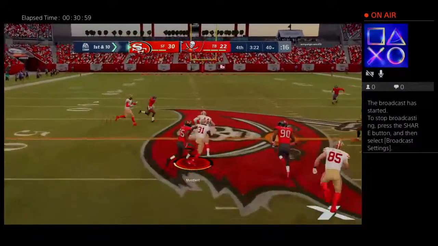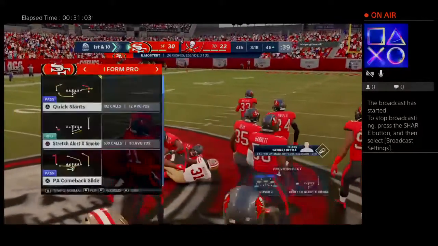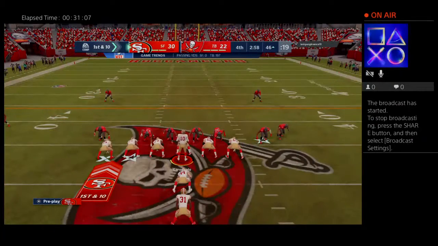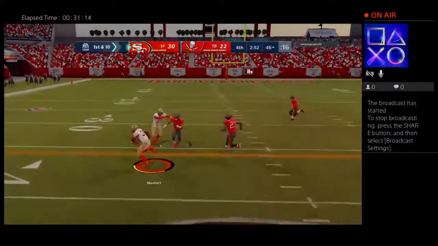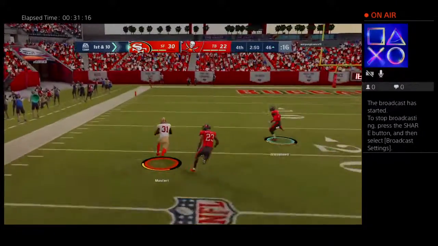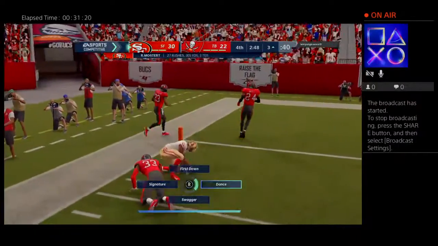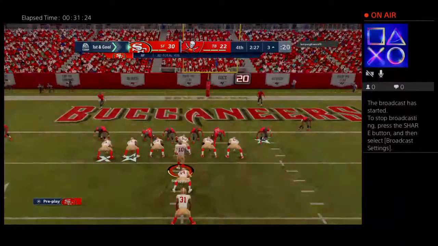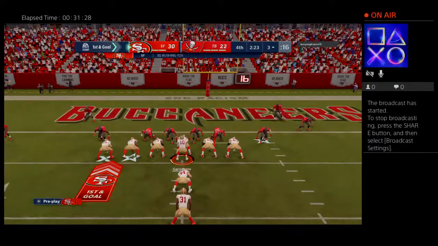They'll try and run some clock here as they keep it on the ground. And he'll be taken down, but not before he works it past the 50. Back-to-back nice gains. That one for 14 yards and another first. So from Buccaneer territory now, it's 1st and 10 at the 46. Past the 20. And he takes it all the way down to the 3. A big play there for the Niners. 43 yards. So 1st and goal.